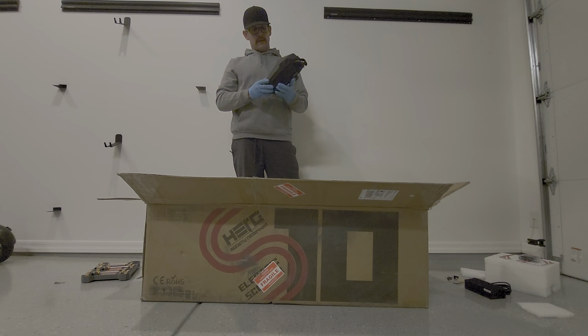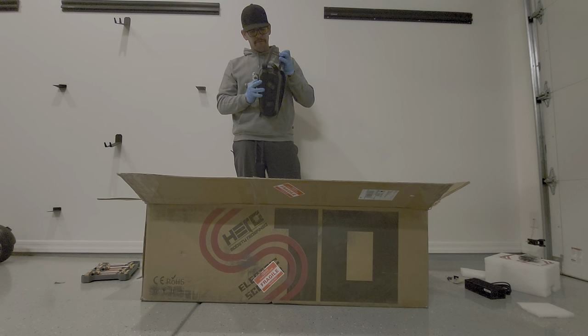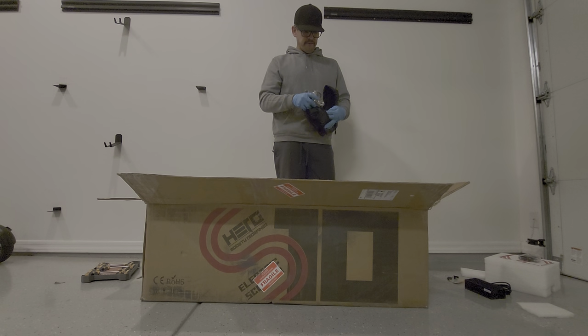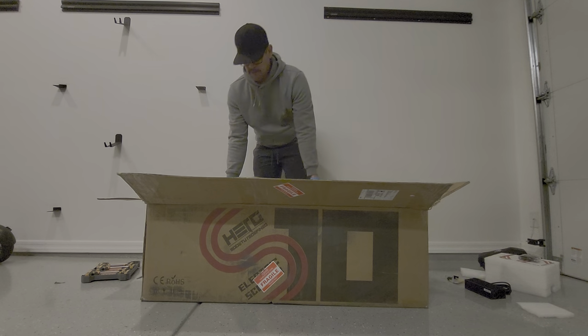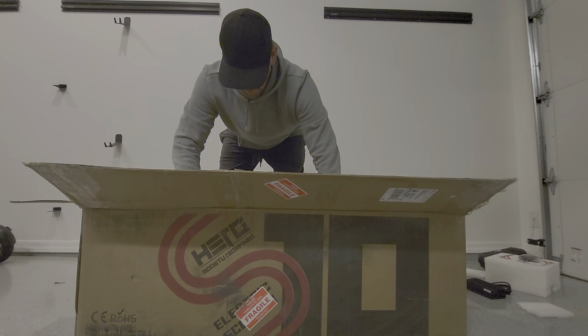This is the bag, the handlebar bag, and it's got the cup holder. Oh, this is awesome. Cup holder and a phone mount is the included accessories that they gave on top of the discount. So, really couldn't beat it. So I'll slide this to pull it out of the box.